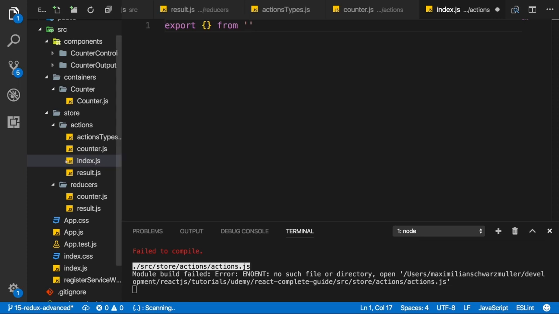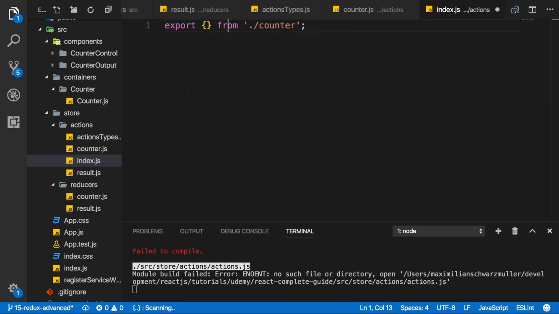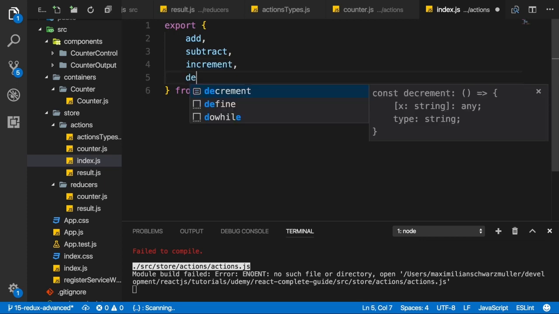So that in the end, I can always point to that file to import something from any of the files I'll point to in that file here. So let me quickly do that. Let's export something from the counter.js file. And that something actually will be a list of everything this file does offer, like add, subtract, increment, and decrement.